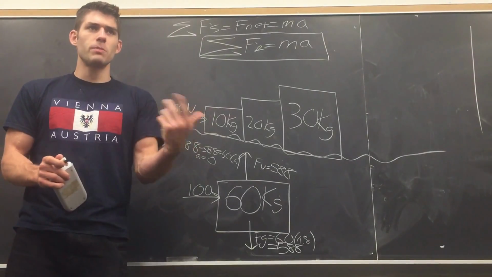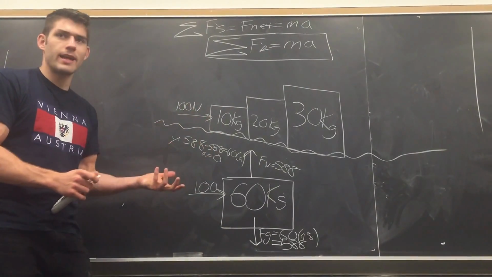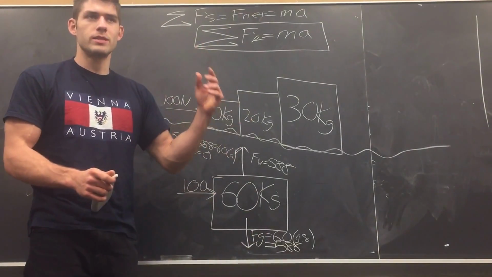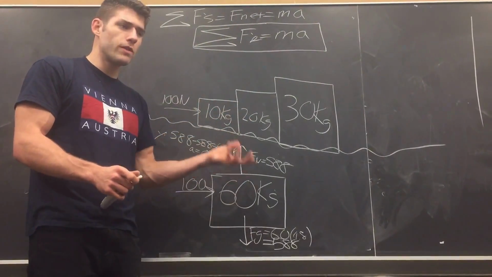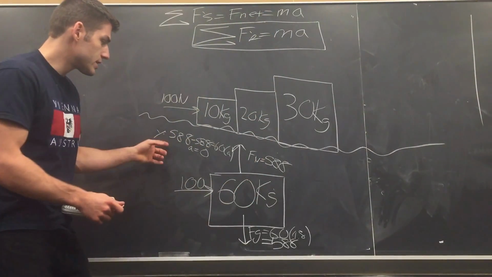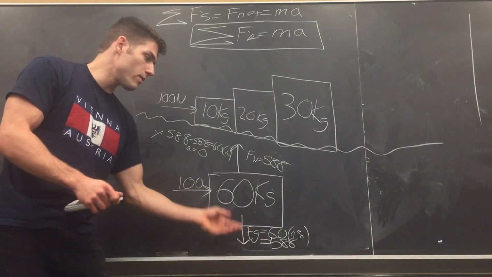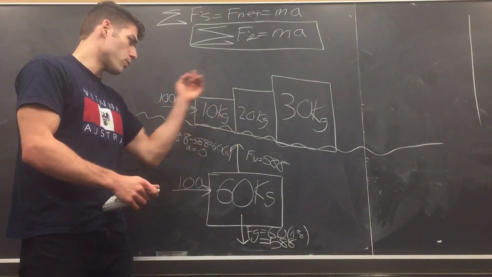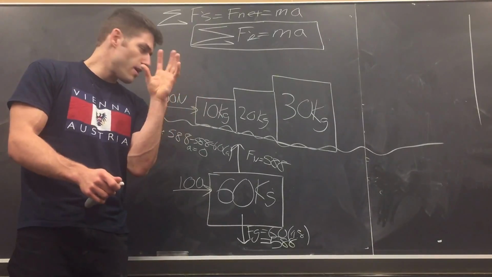This is something that should become so obvious that you don't even have to write it down. It should just be, oh, obviously the downward force and the upward force cancel. It's not moving anywhere. Also, intuitively, a box isn't just going to accelerate up into the sky or accelerate down to the earth. The reason for that is the gravitational force going down is equal and opposite, Newton's third law, of the upward force normal.